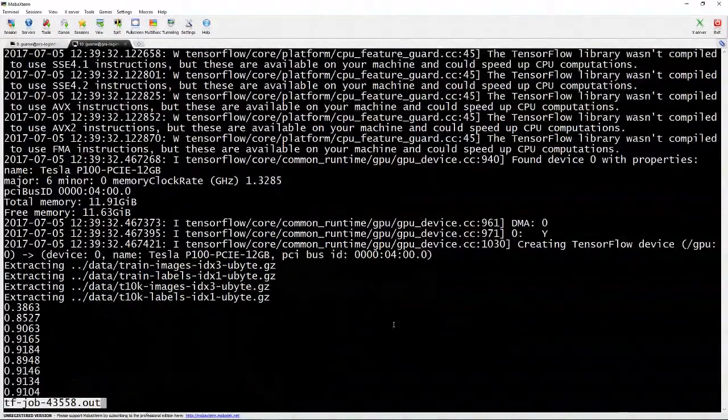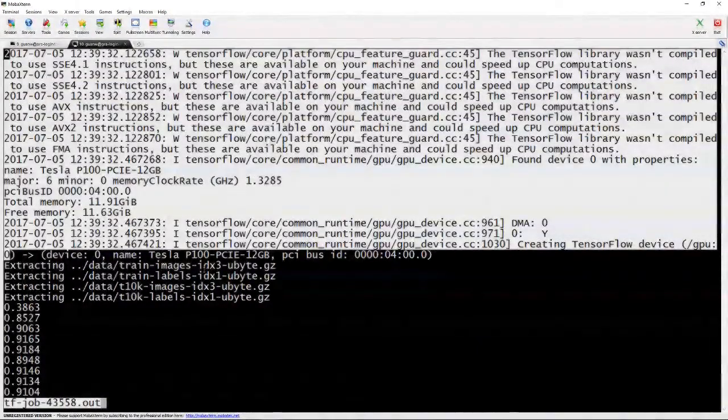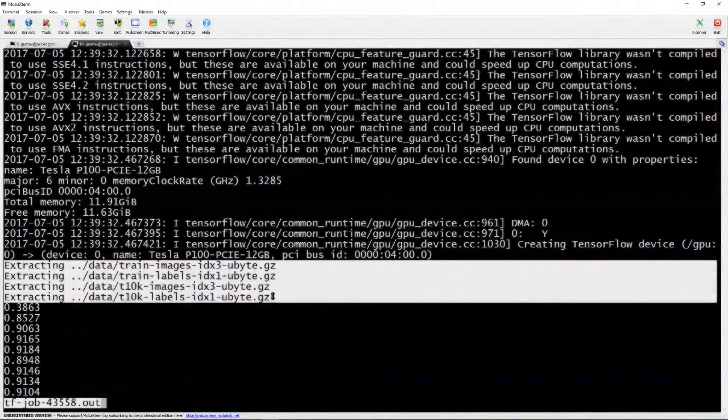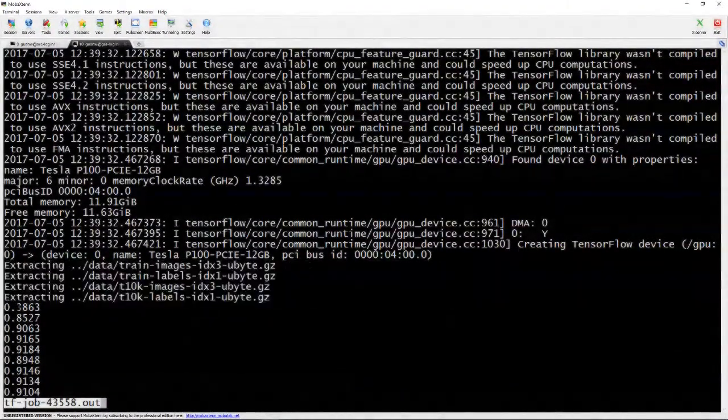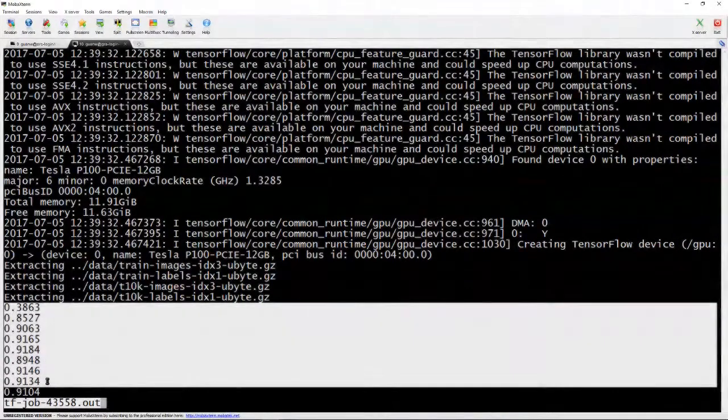Okay. The previous part is TensorFlow related. From here, it loaded the data, and now I see the output of the accuracy. Those are the outputs from every 100 iterations.